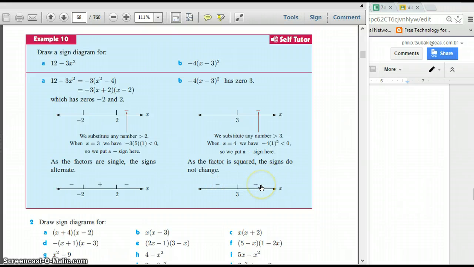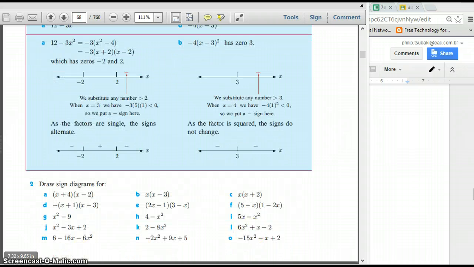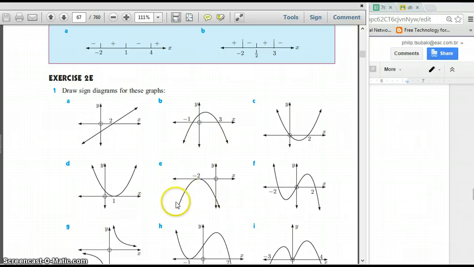What does that look like in terms of a graph? Well, it means that at 3 it's 0, but to the left it's negative, and to the right it's negative. So what does that look like? It kind of looks like a big hill, and the top of the hill just touches the 3, and then it goes back down. Okay, let's see if we have an example of that here. So it looks kind of like this one. Do you see how it's a big hill, it just touches the x-axis and it goes back down. So this one would look like that, where the values to the left of the negative 2 are negative, the values to the right of the negative 2 are negative, and right at negative 2 it's 0.